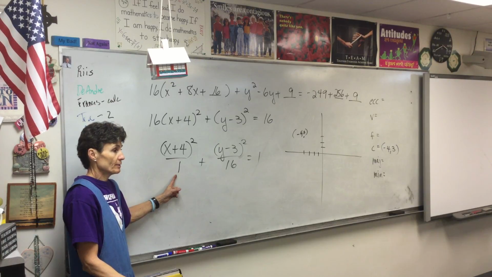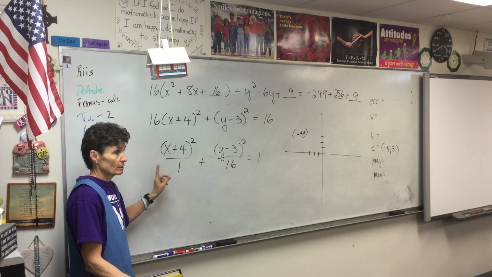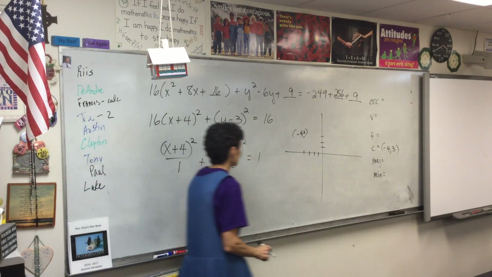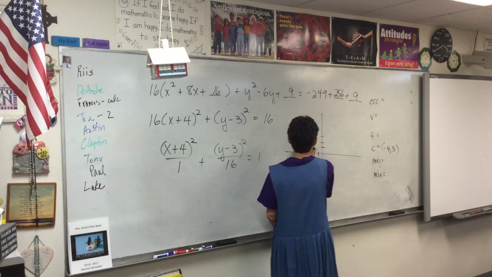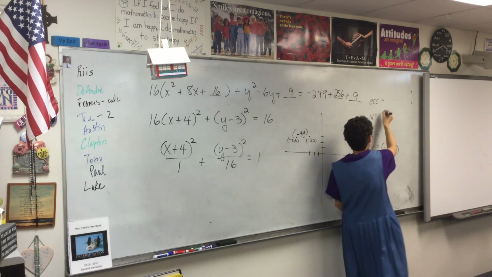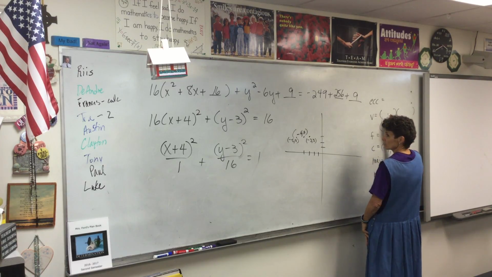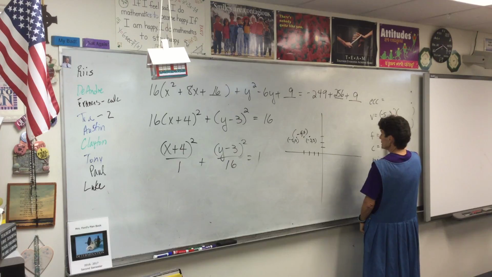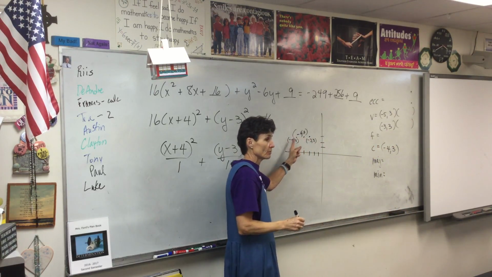What's this 1 tell me to do? Don't be confused because it's a 1. Do exactly what you always do. What's that tell me to do? Go back and forth. Left and right 1. So we're just coming over 1, and this way 1. So 2 of my vertices, this one's going to have 4 ordered pairs. So 2 of them are -5, 3 and -3, 3, because I just went back and forth 1.